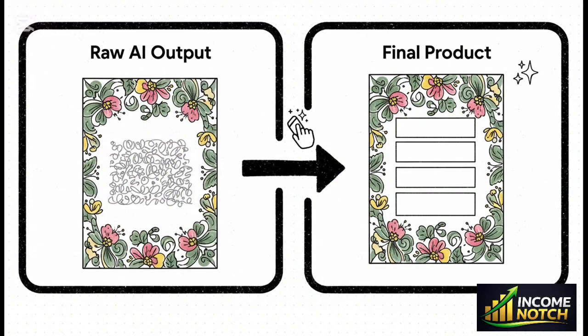Okay, now this part right here is critical. This is what separates the amateurs from the pros. See, while AI is amazing at creating beautiful images, it's terrible with text. It just spits out these weird, alien-like scribbles. Your value as the creator is to fix that. You take the beautiful AI image, clean up all the gibberish, and add editable text boxes using a tool like Canva. You turn a static image into a customizable, high-value template.